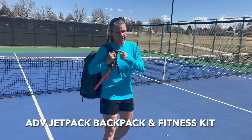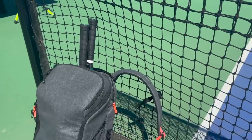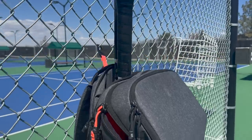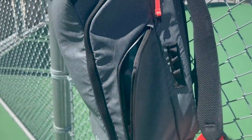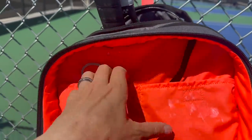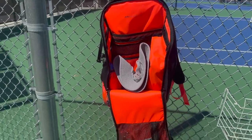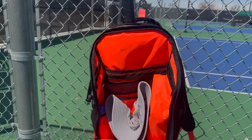Last but not least is my ADV gear. I really want to point you to the new Jetpack backpack — it is a super well thought out backpack that has everything I would ever need when coaching. You have room for three rackets. It has a hook so you can fix it right to the fence — it doesn't get dirty. Super sturdy and high quality material. A really cool feature is the specially lined cooling compartment that keeps your drinks cool for six, seven hours. It easily fits a one-liter bottle. Lots of little compartments where you can store extra stuff, or you fold the big inside compartment down. Totally organized — it's got everything I would ever want for my practices.